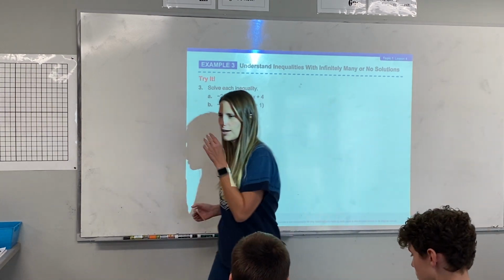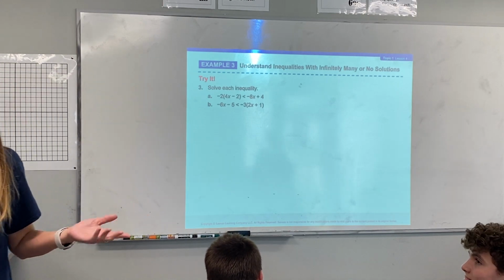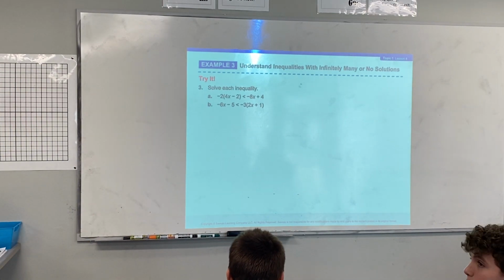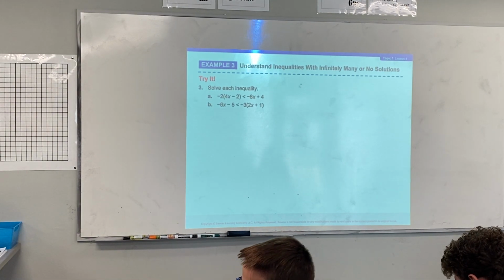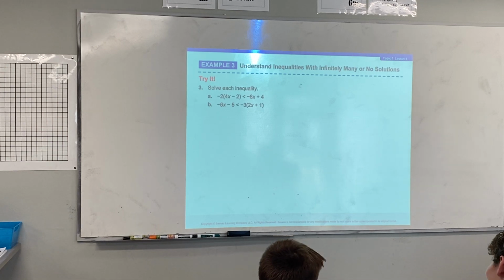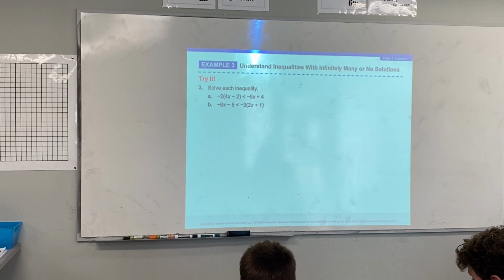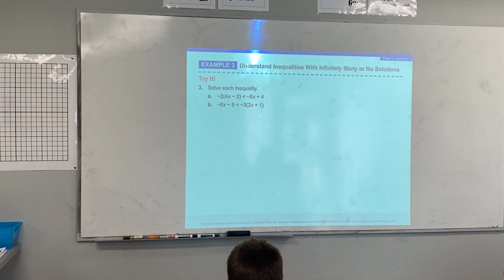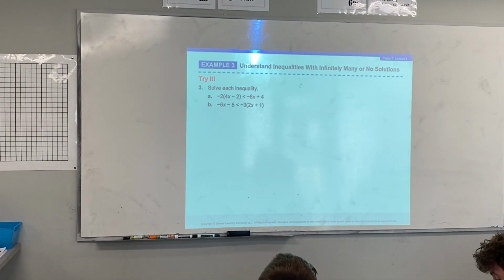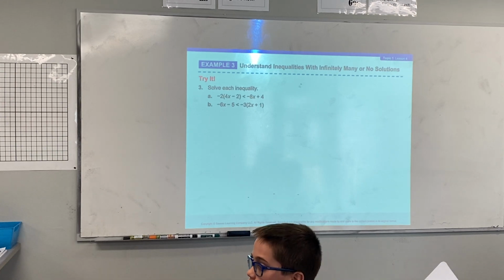I love how you just went ahead and subtracted 4. You didn't have to. You could just go for your 4 is less than 4 statement, but you subtracted 4 and made a 0 is less than 0. No, you just copied it wrong. It says negative 8x up there. I got 4 is less than 4. Just say yes and keep going.